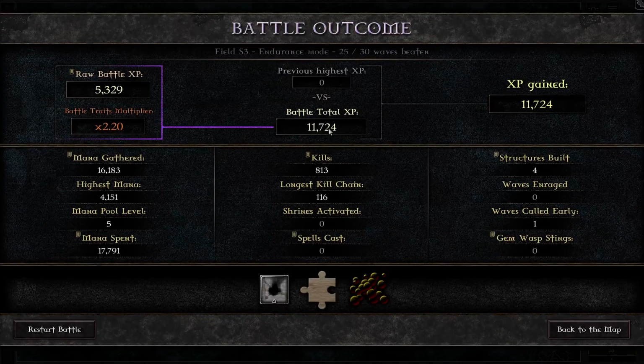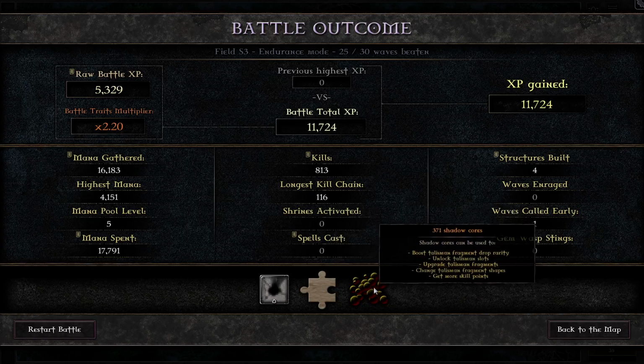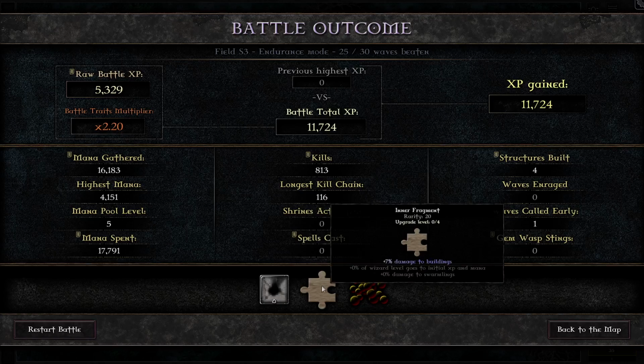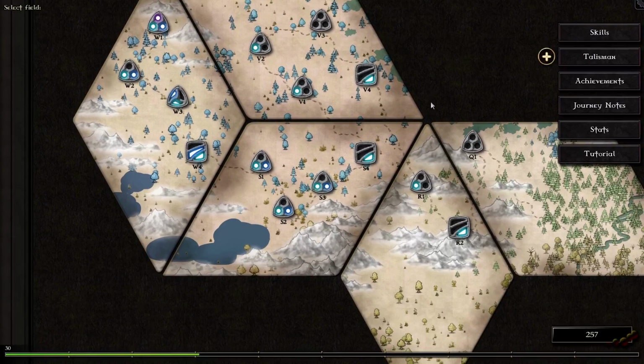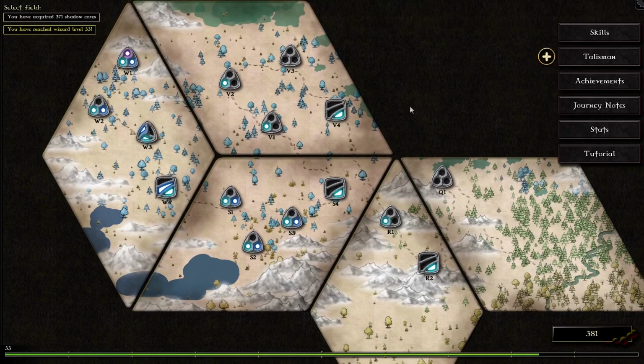Oh well, 11,000. That really beat our previous record. 371 shadow cores. So there must have been shadow cores in the, I forget what it's called. The stash. This is not very exciting. I got 3 levels from that.